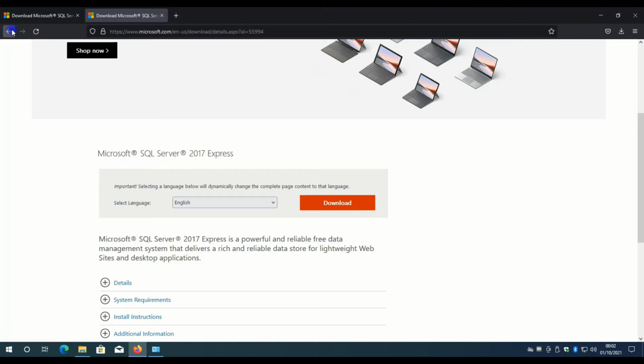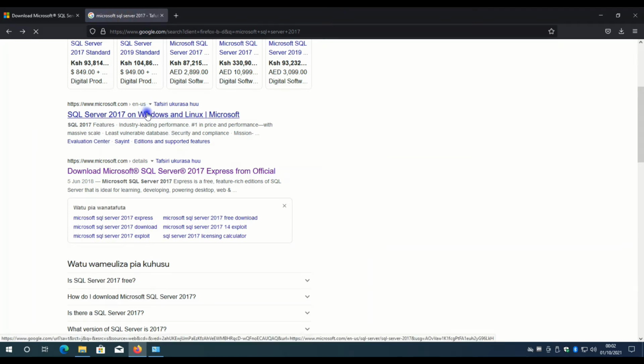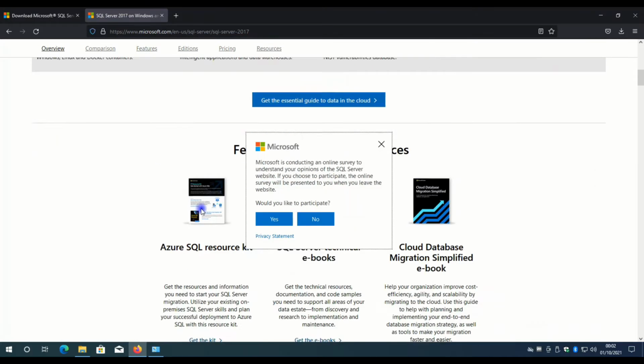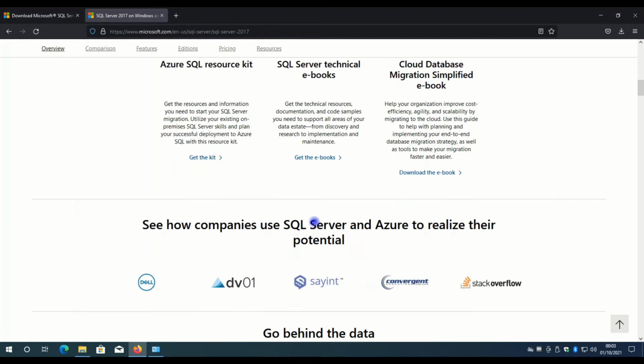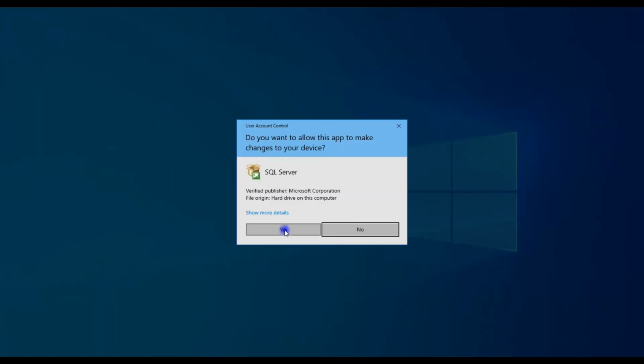Let me get the version that I want us to install. Now in our case, let me just use this one.